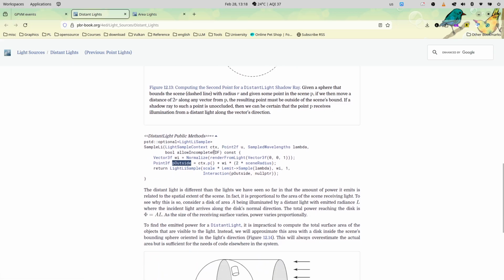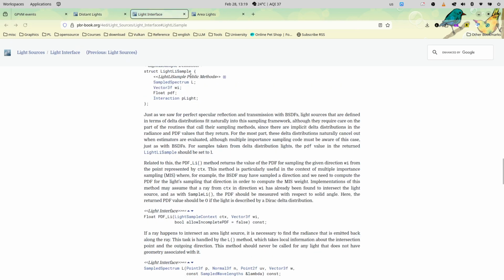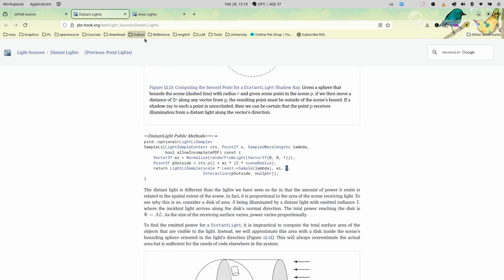And I think this PDF is always just one, if I remember correctly. Yeah, it's one, because like the point light, this is a pretty special case.